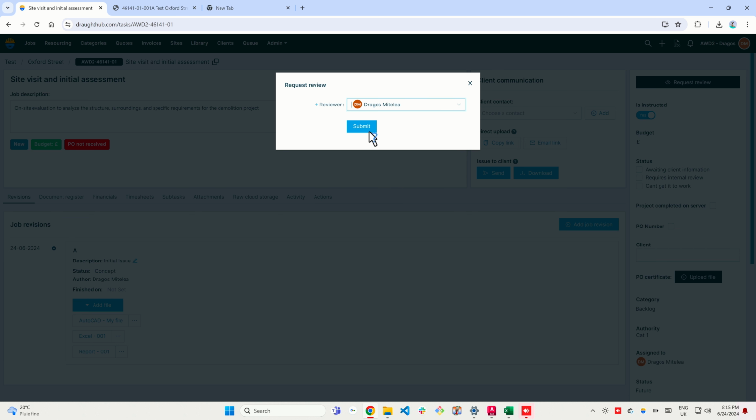That means the comment may get separated from the element it refers to. To protect against this, Draughthub offers users the possibility to view the document as it looked at the moment when each individual comment was left. It's also easy to get back to the current version of the document.